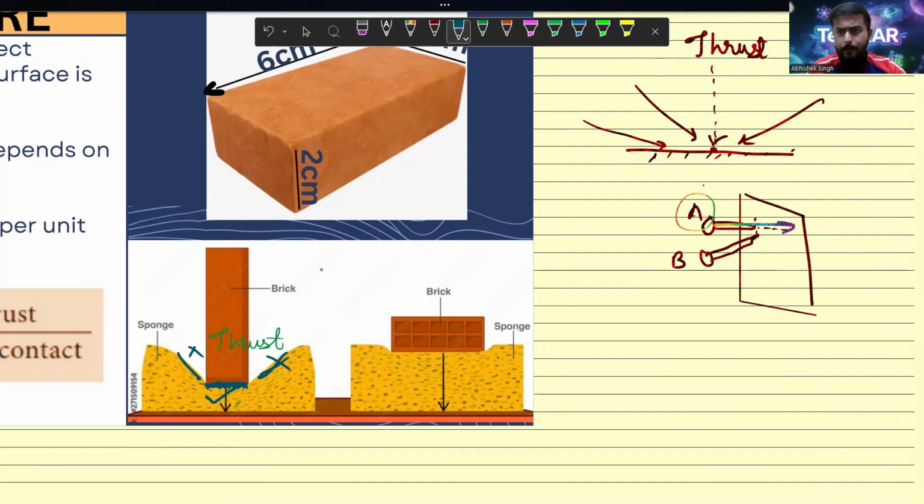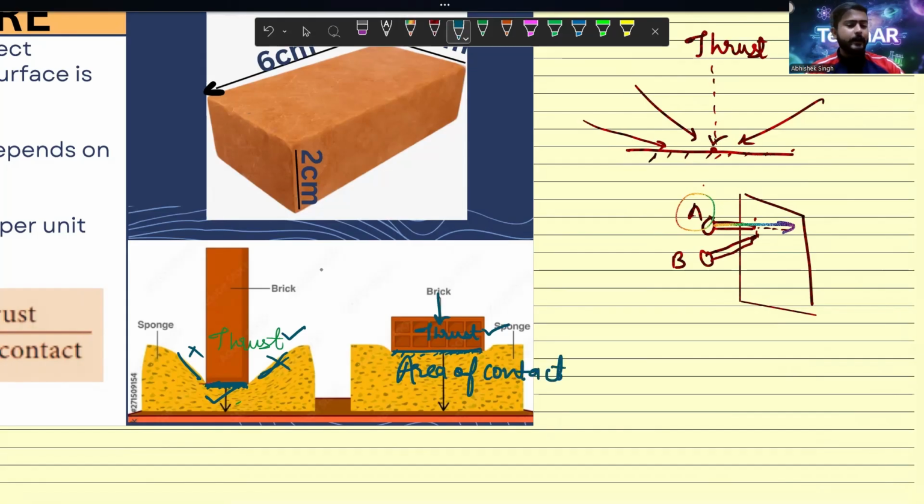Now, in both the cases, you might see something. In the case number two, where we are putting the brick vertically, the area of contact seems to be bigger. Can you see? Yes. Okay. What about the thrust applied by the brick? Thrust means the perpendicular force, and every object applies a downward force that is called its weight. The weight is the same. The thrust is the same in both the cases because the brick is the same. But something that is changing is the area of contact.